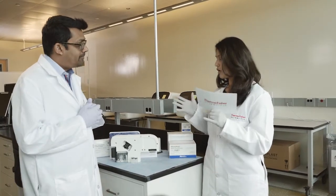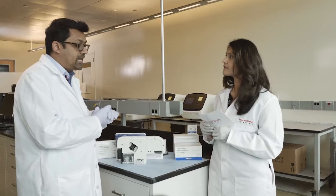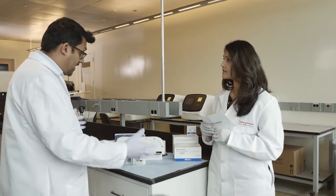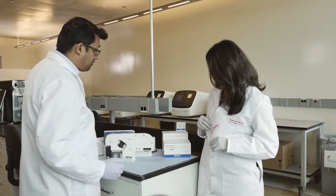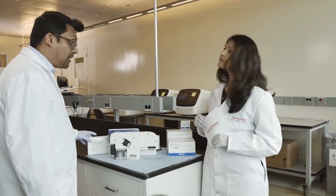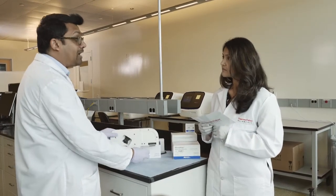So what happens once you open the box? When the customer is all set up and they know when to expect the FSE, they will come in on day one, unbox the instrument, place it on the table wherever it belongs per customer expectations, and then perform the installation. They will do the install run and walk the customer through the basic installation steps, basic maintenance of the instrument, and other aspects like that. They will also get a starter kit, which includes the eight-well tubes, the 96-well plate, the size standard, the cathode buffer container, and the cartridge — which comes with an integrated capillary protector to protect the capillaries.